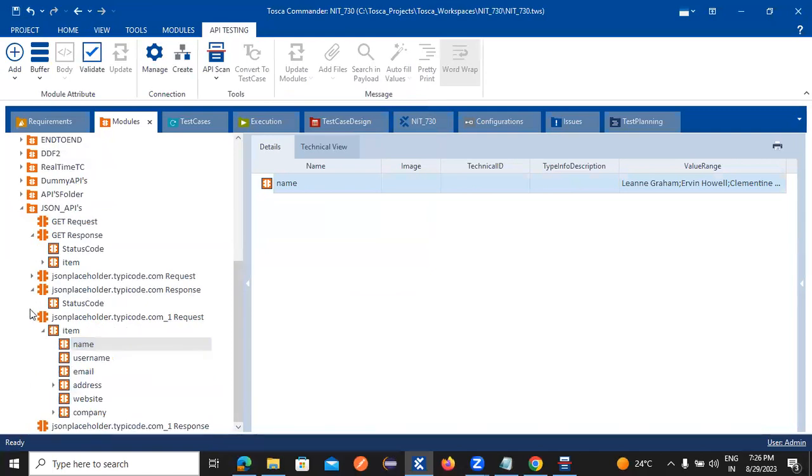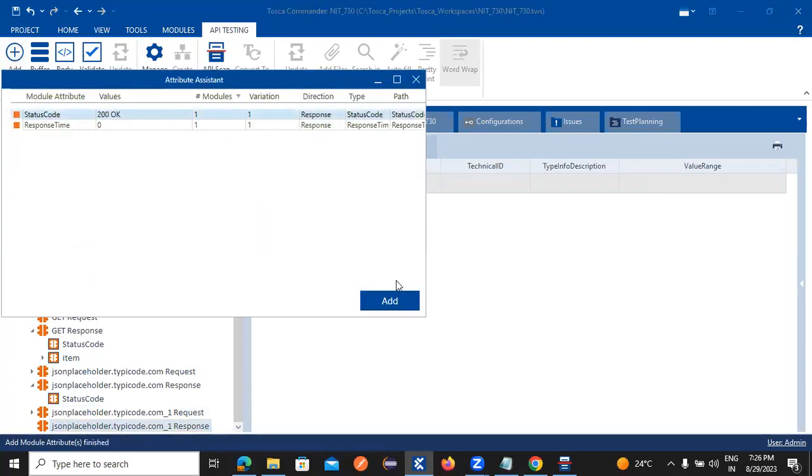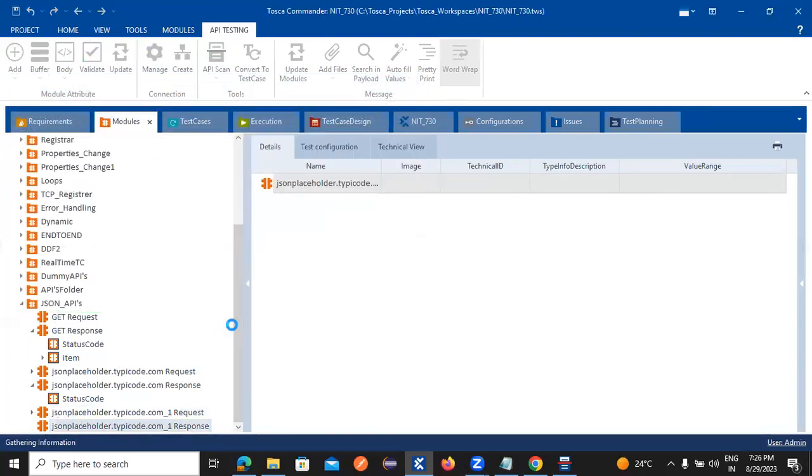These are all things I need to validate. This is the second one. And response, at the same time, response also, only the status code I need to validate.